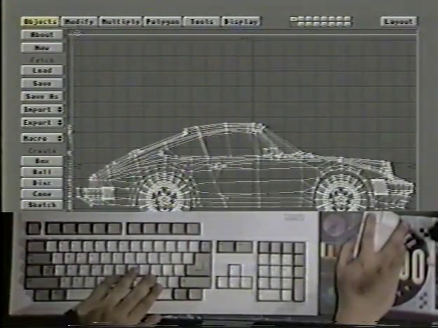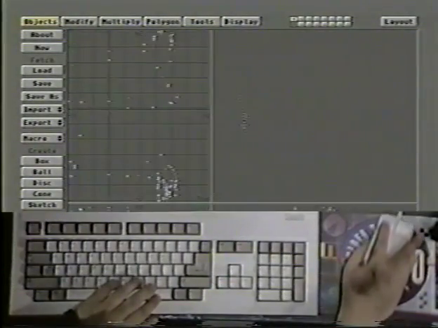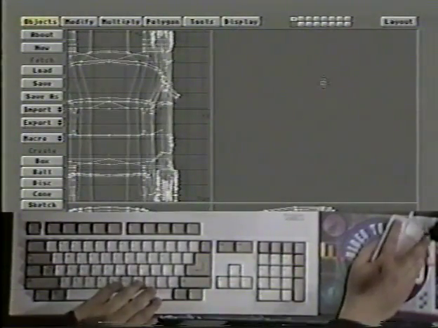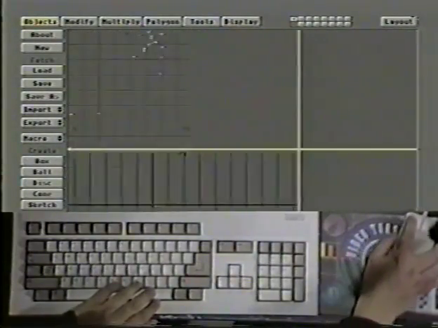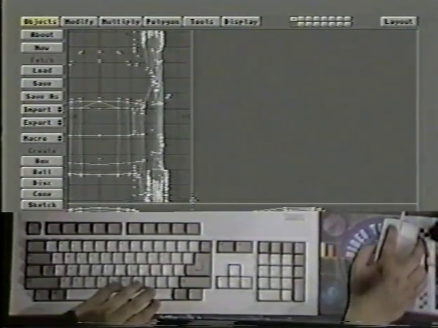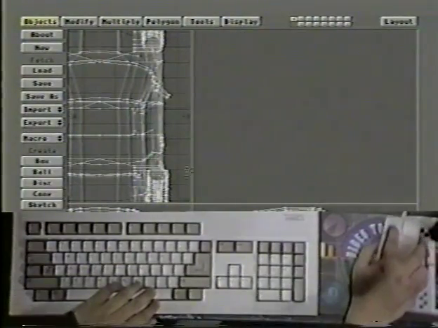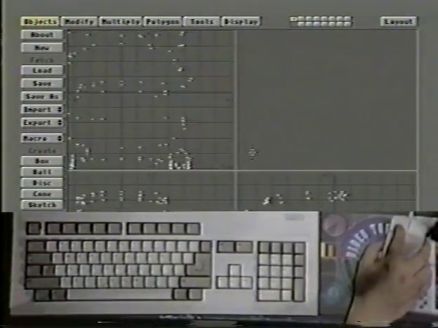Now, let me just remake this window. By the way, another way to size this window is if you have nothing happening in this upper quadrant here, you can click anywhere in this quadrant and that will resize as well. So it's another quick way, rather than trying to grab the crosshairs. As long as you have nothing going on up here, you can click and drag right up there.